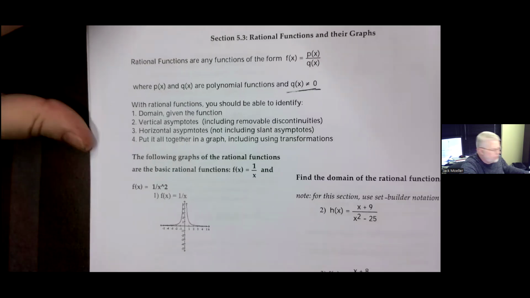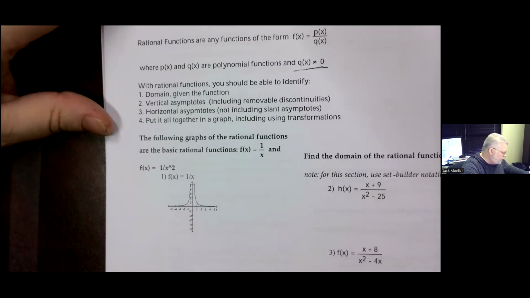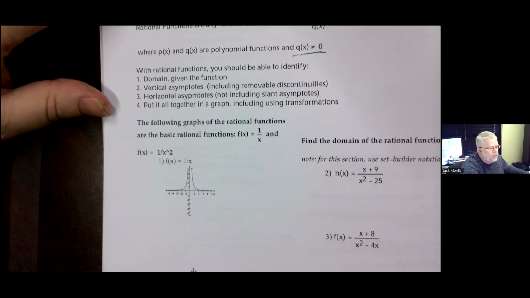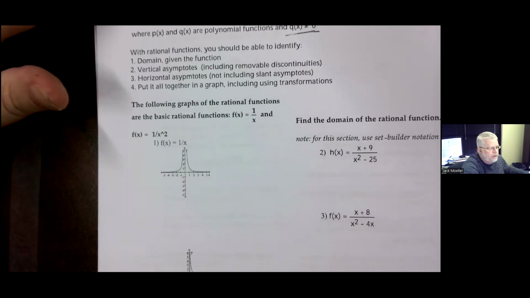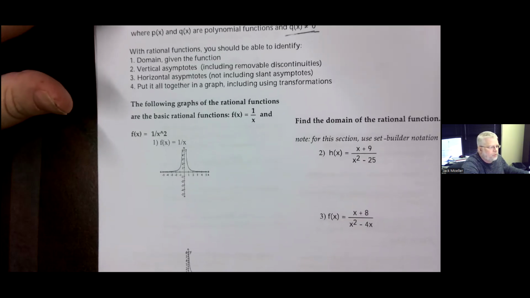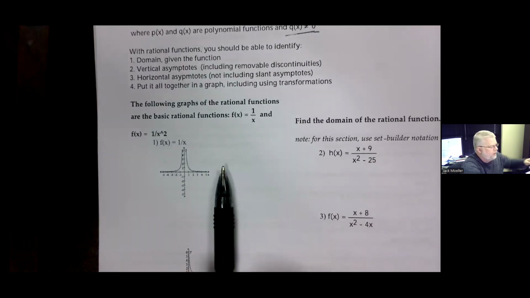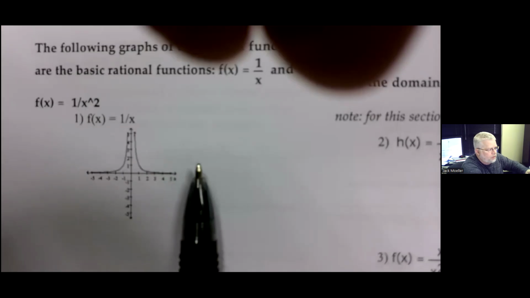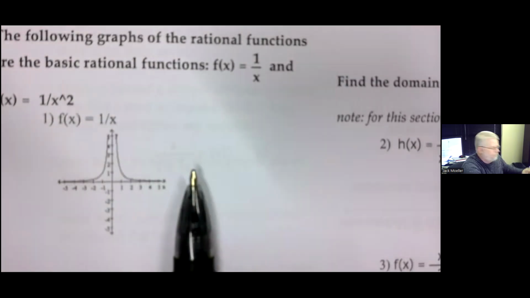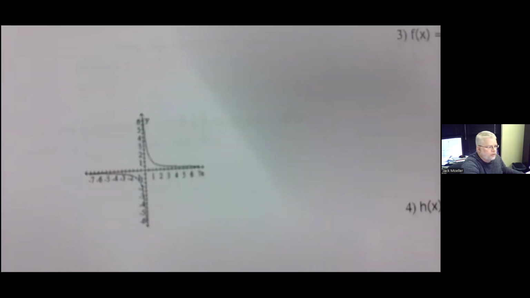Now, before we jump into the algebra of all that, let's look at the core rational functions. The first one is 1 over x. And again, I apologize for the small graph. I'm going to bring up Desmos here in a second. The next one is going to be 1 over x squared. Next, so this top one is 1 over x.